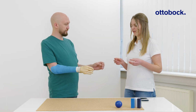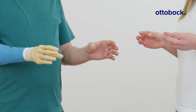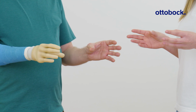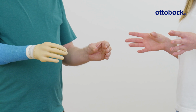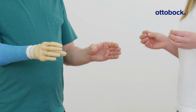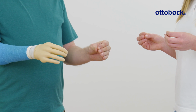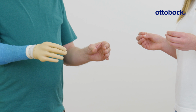Practice opening and closing the prosthetic hand steadily at different speeds. The goal is to develop proportional control, the ability to adjust movement speed and precision based on your intent. Now, slow it down. Open very slowly, then close just as slowly. Next, try opening the hand only halfway before closing it again.